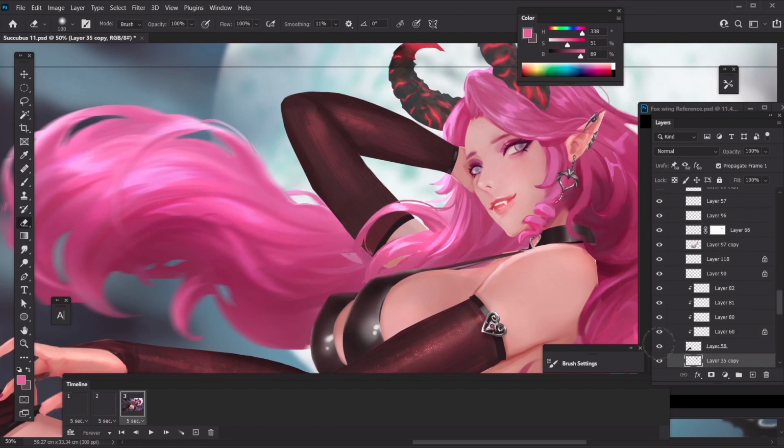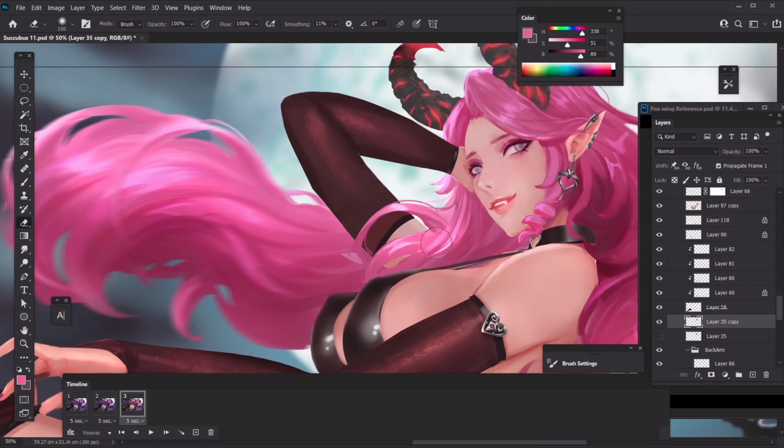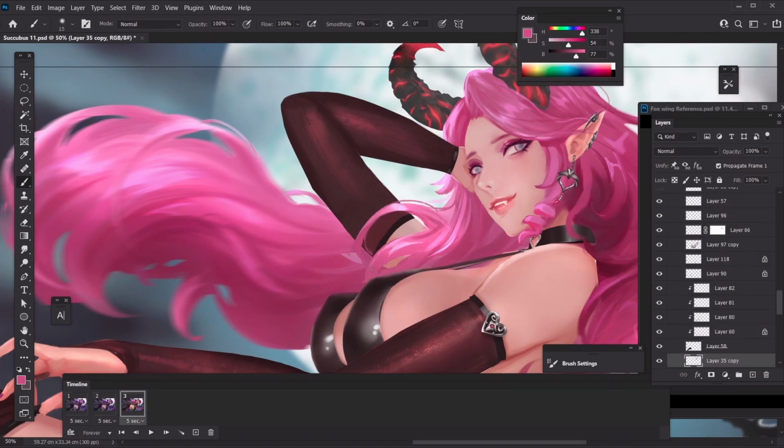I'm not that confident with the fix, so I'm going to duplicate the layer that I'm working on and work on top of it. So if anything, we can compare with the layer below. I try not to add too much the black and white here as well. Like, this was a mistake to do it so fast.